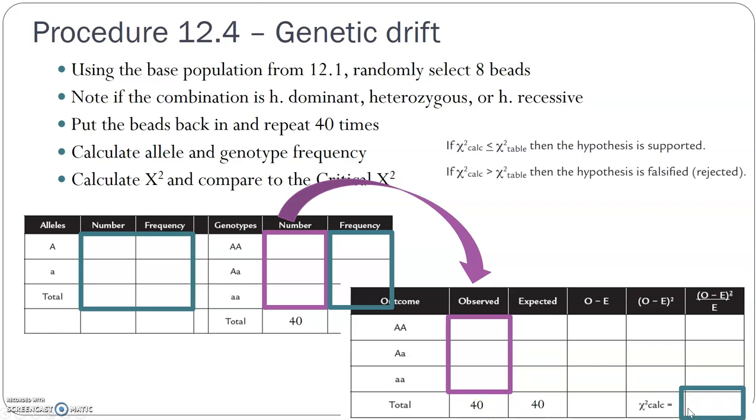So again, once you calculate that chi-square value, you will look back at the table. If that number is higher than the critical chi-square, then your hypothesis is falsified. Again, meaning evolution did occur. If it is lower than that, then evolution didn't occur because you supported your hypothesis. So again, remember, math-wise, you've got a couple of other videos that you can go through and watch the step-by-steps of how to figure out your frequencies, how to double check your chi-square values again, how to use your chi-square table. So do use those resources if you are still feeling a little uneasy about the math.